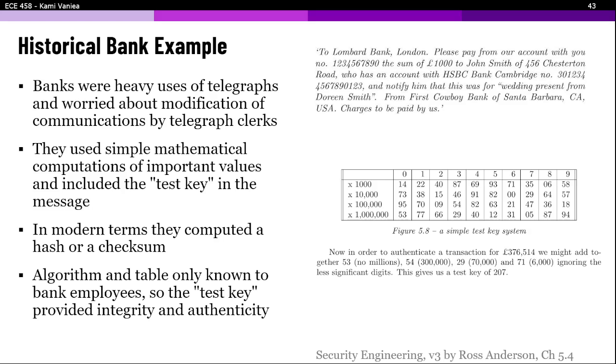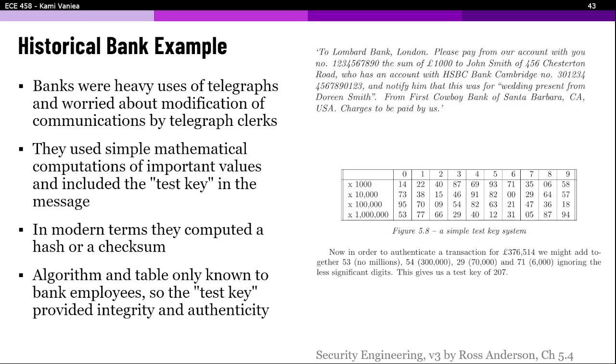Now we haven't been using keys in hashing thus far, so you're like, Dr. Vanny, there is no key element for that hash. But let's roll back time a little bit and talk about how banks used to do this long ago. So banks had to send everything in the clear, they send it over the telegraph. Literally anyone who can cut a telegraph wire can intercept this, it's not hard. And you do not want the person cutting a telegraph wire just switching out bank account numbers everywhere. This could be a problem.